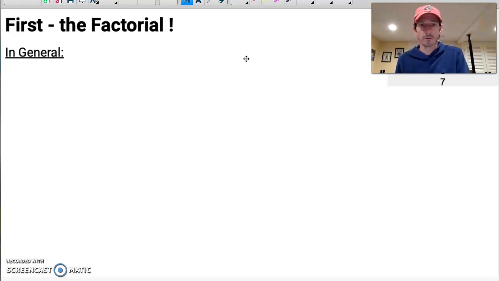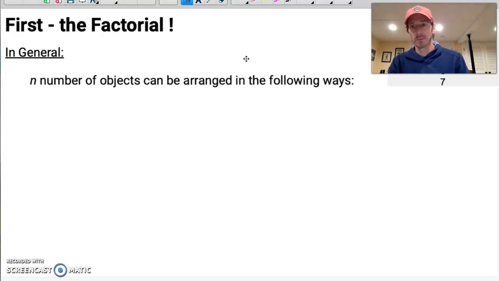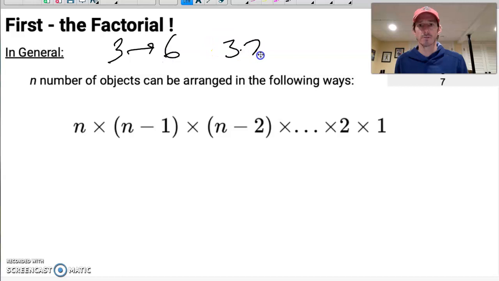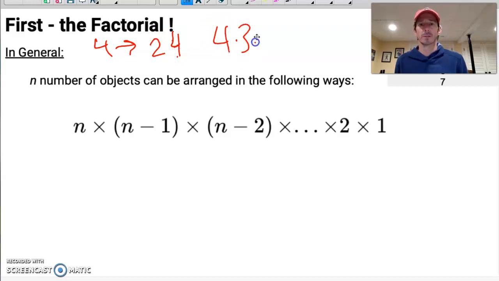So if we're cruising through your notes, that was all just information and background. But if I have n objects, so a minute ago my n was the number of students in line, there is a formula. You may not have noticed it, but when we had 3 students in line, it ended up being 6 combinations. Well, that's just 3 times 2 times 1 equals 6. And we also, at one point, had 4 students in line. And when we had 4 students in line, that was 24 combinations, which is 4 times 3 times 2 times 1, because this was 6, remember?